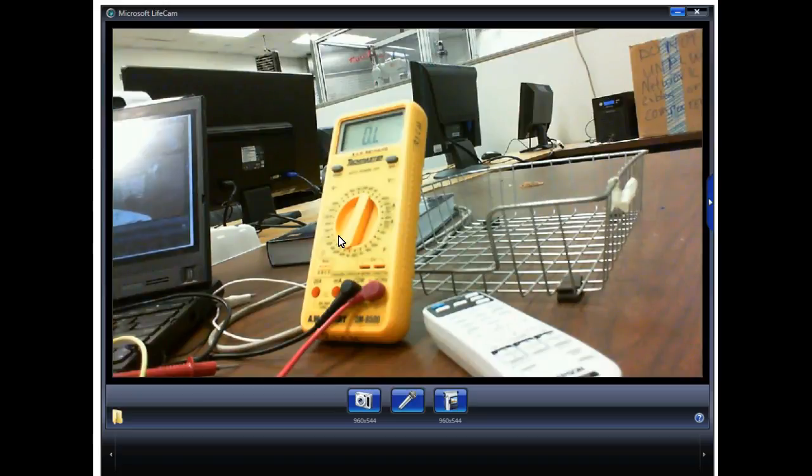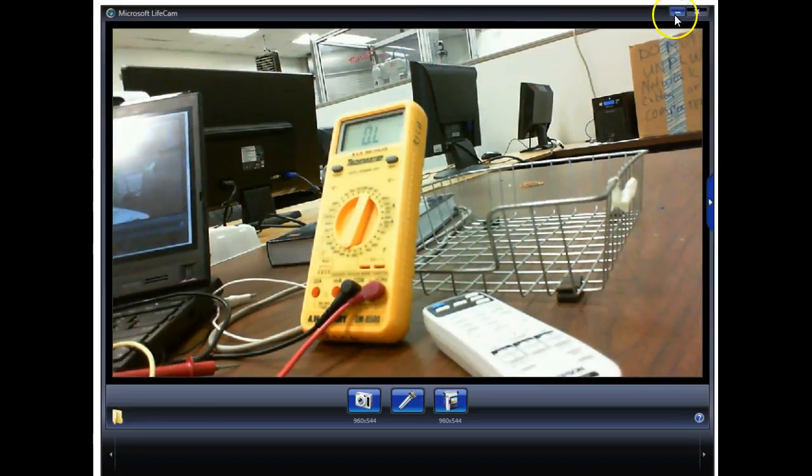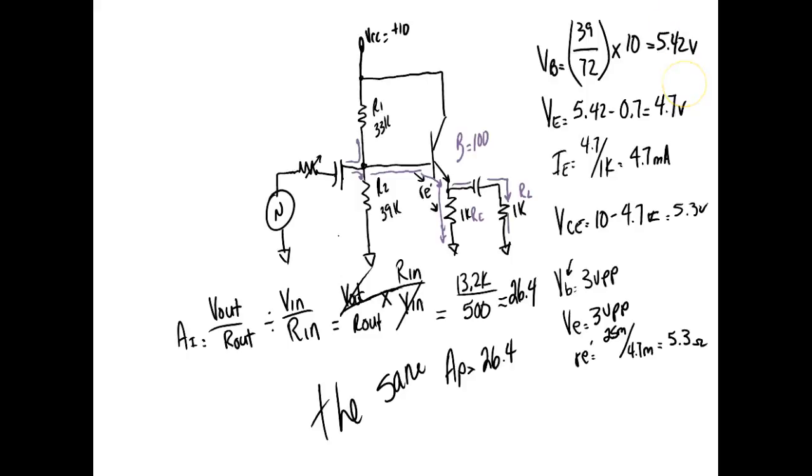So what we're going to do now is break this thing, right? But before we break it, let's try to anticipate what's going to happen if I open R1. We're fixing to put some problems in this thing. So the first problem I see is we're going to open R1. It's asking for DC predictions. So what do you think is going to happen to VB if we open R1?